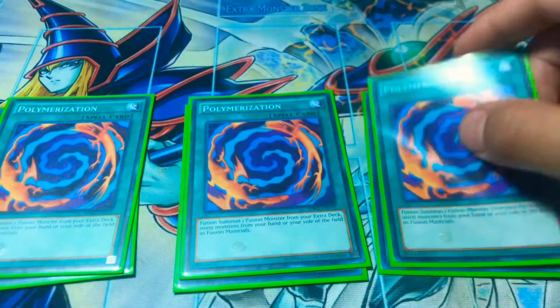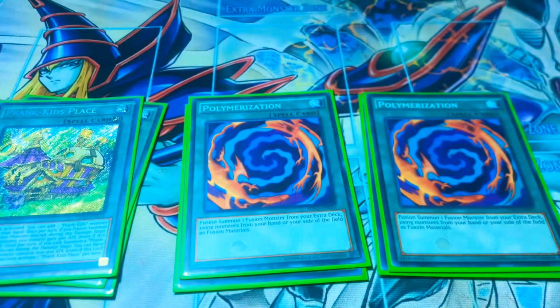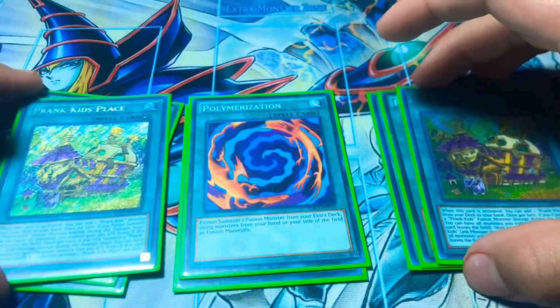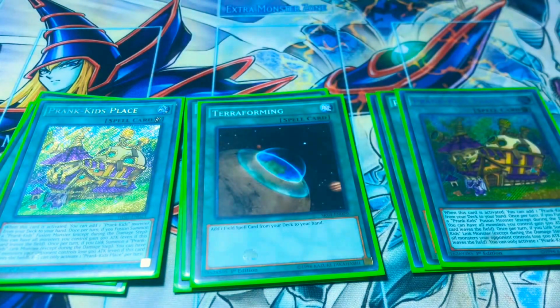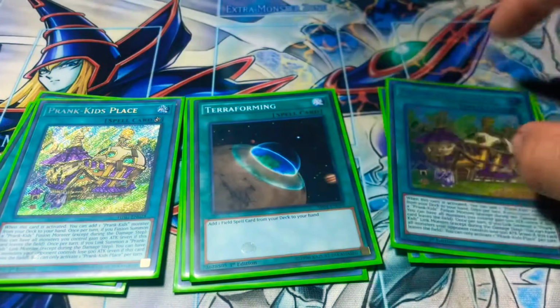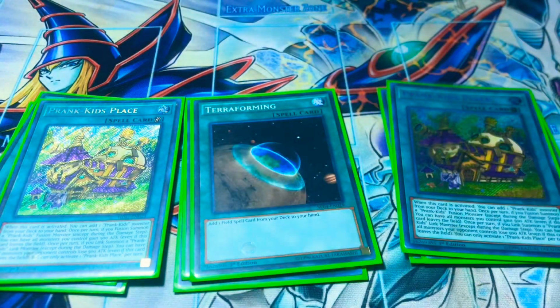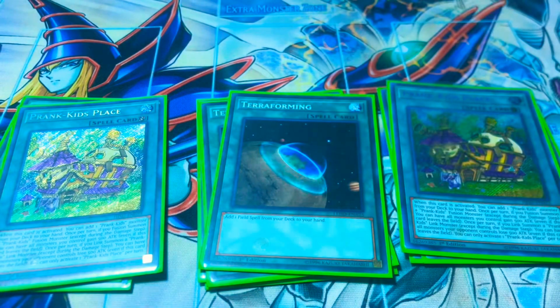Next, I'm running 3 regular Polymerizations. It's just a very good fusion card too. And I'm running 3 Prank Kids Place, but my other Prank Kids Place hasn't arrived yet. So I'm choosing a card to fill in for it, a Terraforming. So normally you'd want to run 3 of these cards, but since I only have 2, I'm running 2 Place and 2 Terraforming. But yeah, my Place will be arriving shortly.